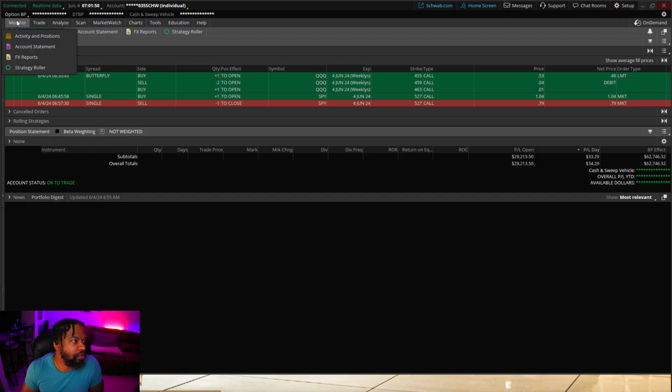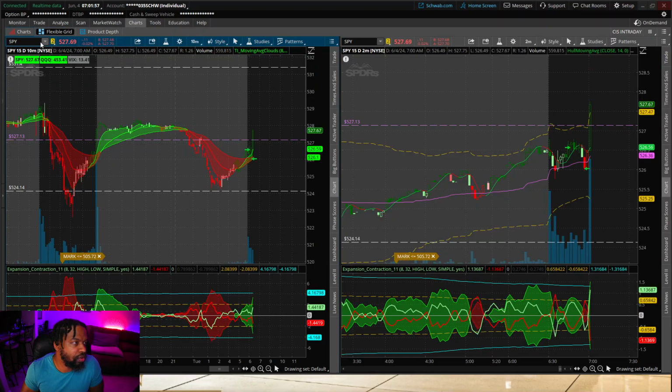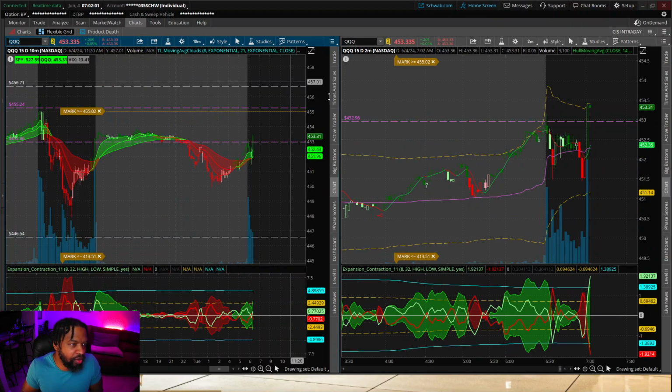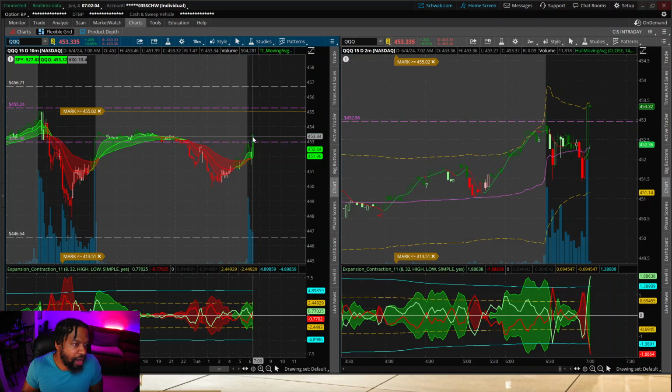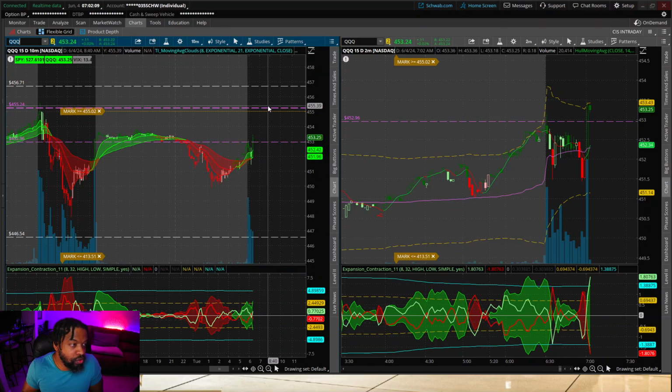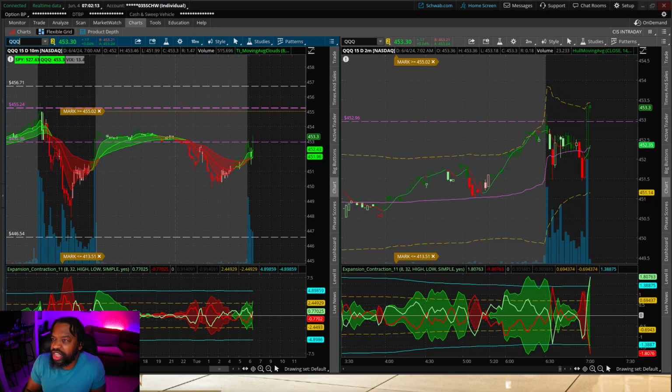So let's go to which one was that? That was the call butterfly on the Qs. So we'll go back to the chart and QQQ in our level. Profitability wise, we took a slight loss on the previous one, but as it trudges close to our butterfly, it could be a positive on the day. It just really stinks, it happens.